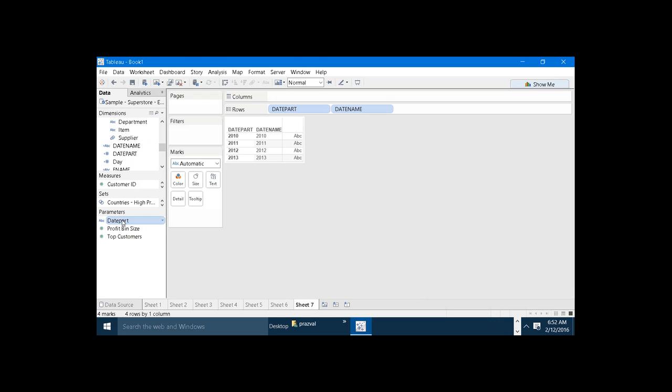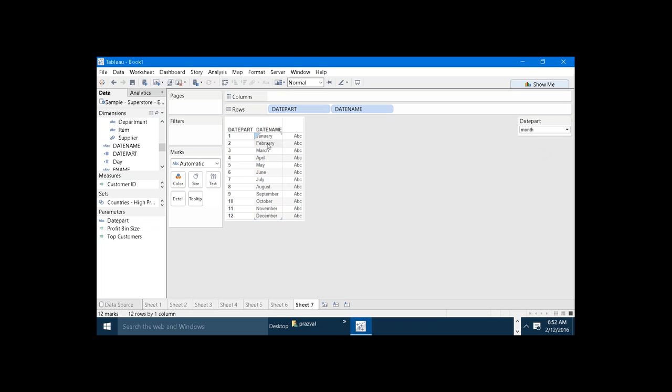So now I want to show the date part parameter. For year, both the fields are showing year numbers. Let me choose quarter. For quarters also both are showing numbers like 1 to 4. Let me select month. For month, the date part is showing the month numbers and the date name is showing month names. That is the difference.